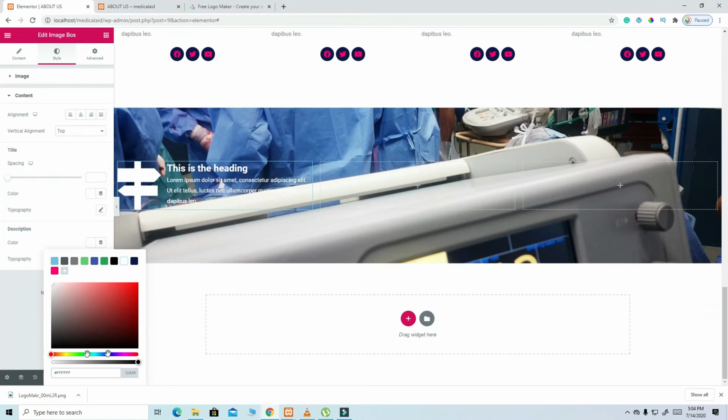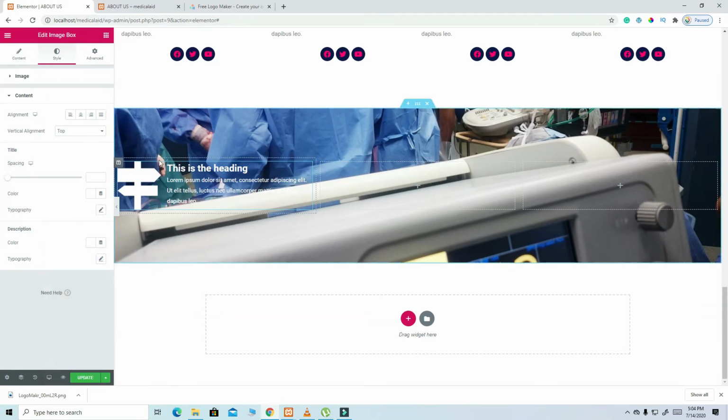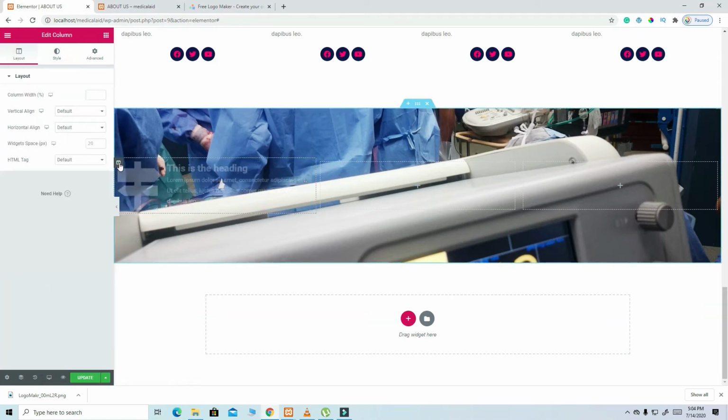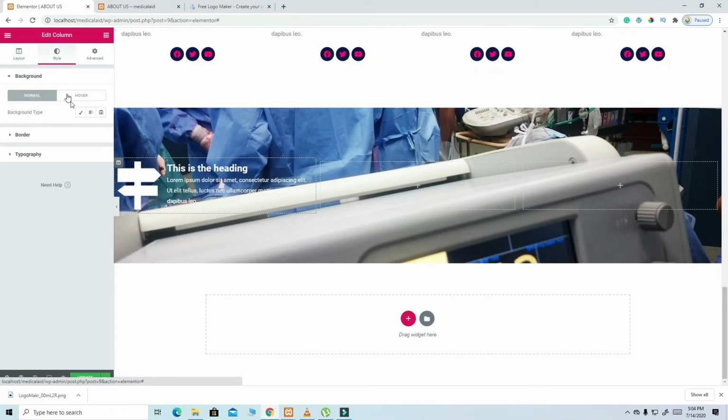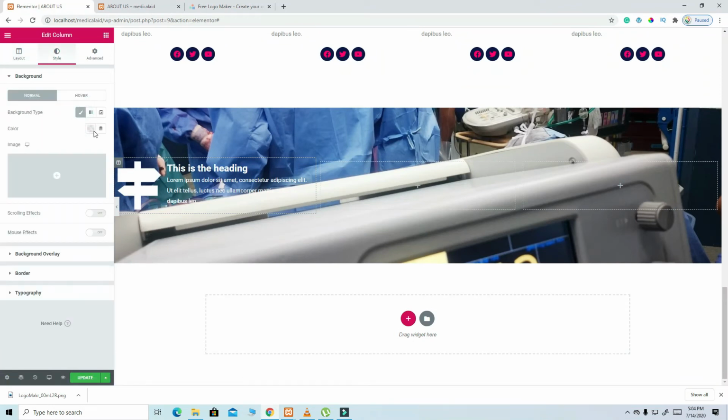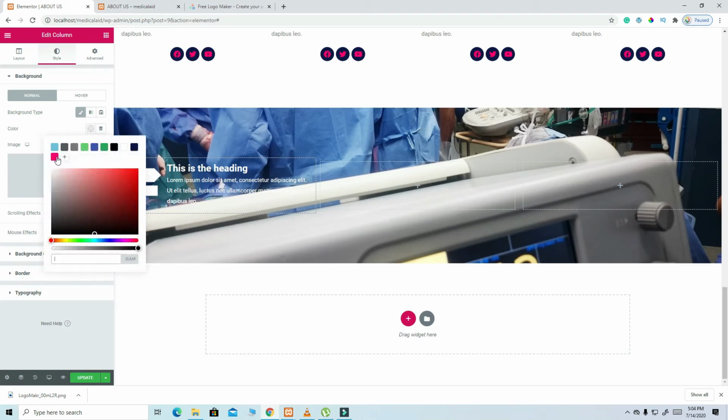Then once I've done this, I'll click on this part, and then I'll click on style. Then from the style, I'll click here, select the color, and then I'm selecting this color, like so. And then I'm going to fade it, like that.